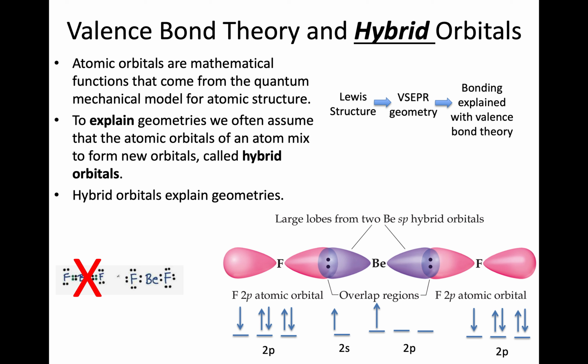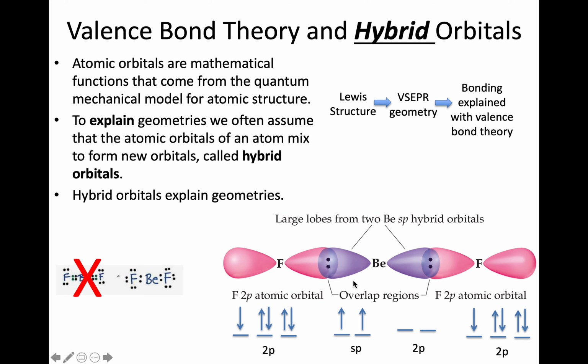I'm going to move it to a slightly higher energy level. And then my work isn't finished. I'm going to combine both of these because I don't want a distinct s orbital and a distinct p orbital. That will not be sufficient to explain how I have two equivalent bonds on each side. So I'm going to combine them. I'm going to form two sp hybrid orbitals by mixing together an s orbital and a p orbital. So notice, first of all, the total number of orbitals here on the beryllium has stayed the same. I started with 4, I still have 4.